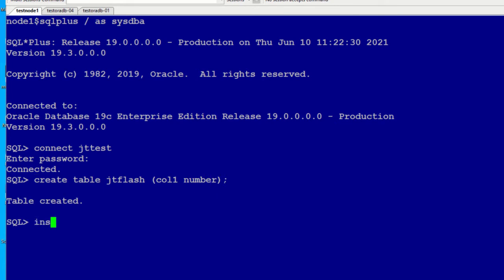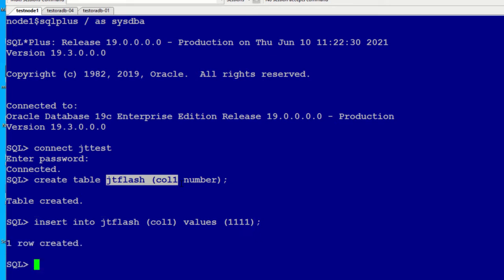Let me insert one row in this table. Commit.